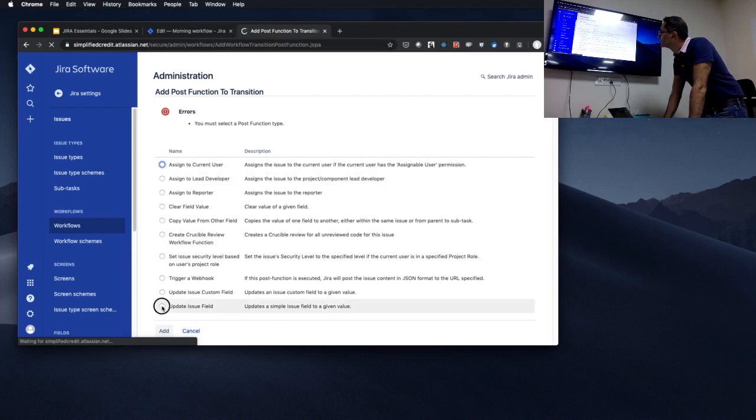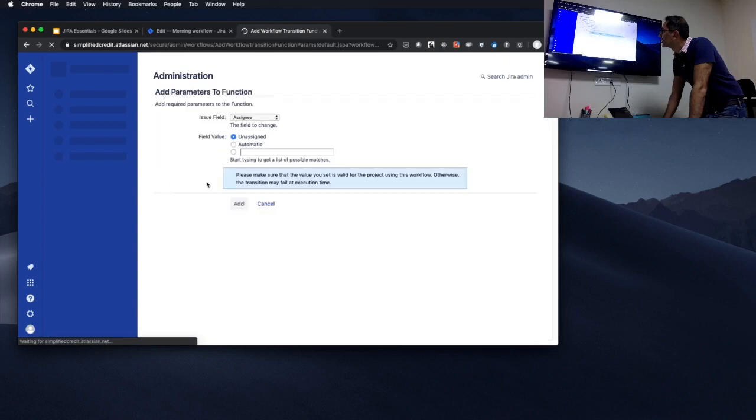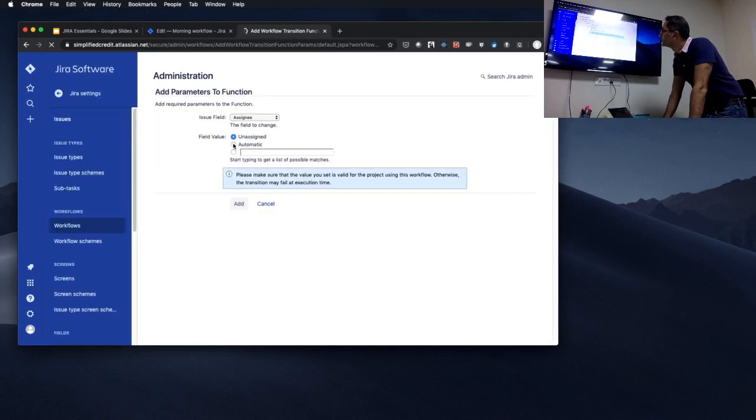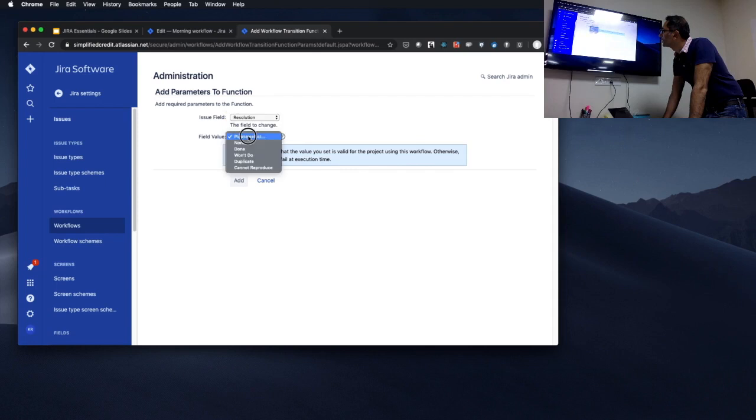So you select this, and you set the field value. Issue field resolution, and you only have a set type of resolution. You can configure this and you say done.